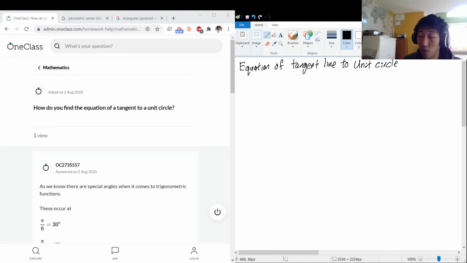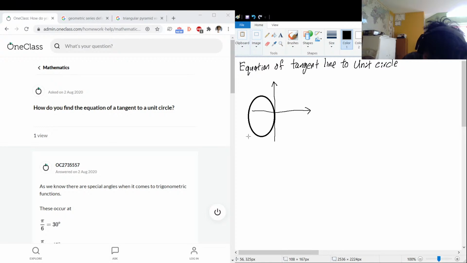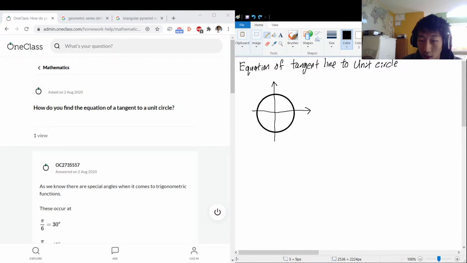First, let's figure out what is a unit circle. A unit circle, believe it or not, is a circle. Let's see if I can get a circular shape. Maybe move that to the center here. Yep, so a unit circle is a circle that has a unit, or a radius, of 1. So that's 1. This is -1. And that's also -1. Here we have our x direction and our y direction.